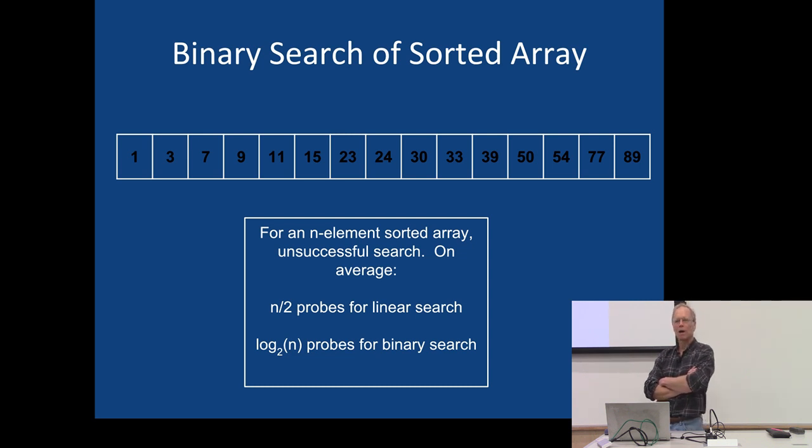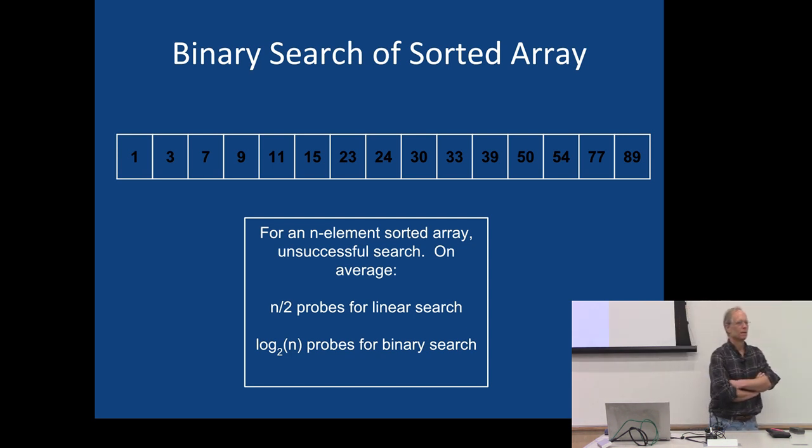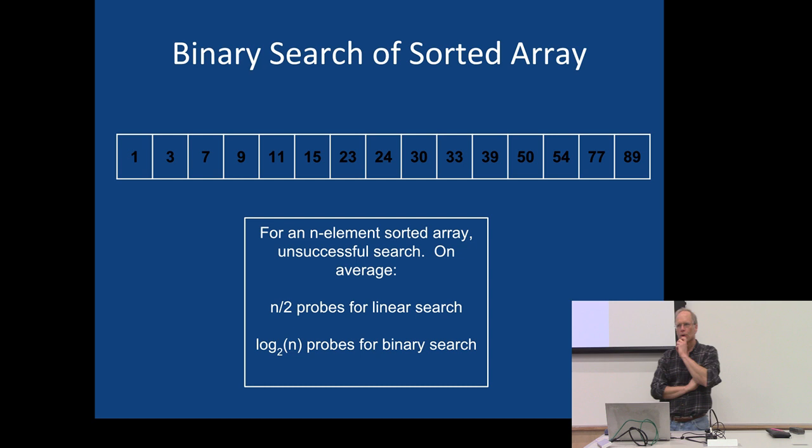So what do you think? Should we sort our million element array first with quick sort and then do a binary search, or should we just write a loop to go through? Anybody want to take a position? Yeah? Sort it first, because then you'll be able to use the sorted array again. Okay. So he said sort it first because then you can do multiple searches. You just have to sort it the first time, and then you can do multiple searches. And that's true. If you're going to do enough searches, you might as well sort it.